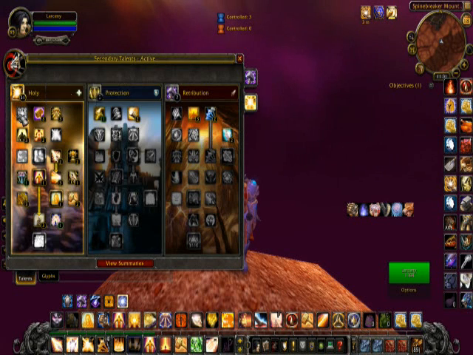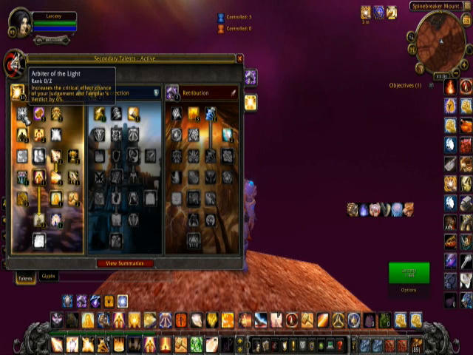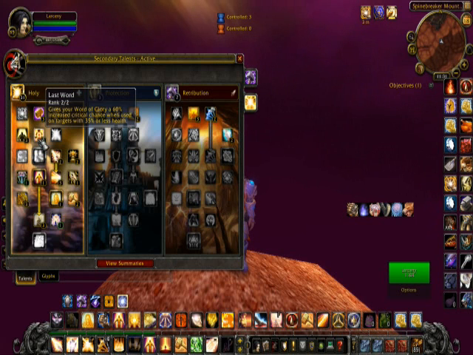I did not get Arbiter of the Light. That seems more of a ret kind of thing. I do my judgments, but the critical effect chance of judgments and Templar's Verdict was not really worth it for me as Holy, so I decided not to get it. You can get it. I've not seen many Holy Pallies with it. It's not really worth it for us.